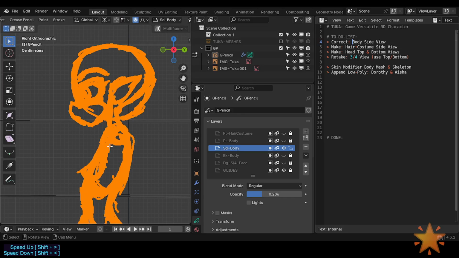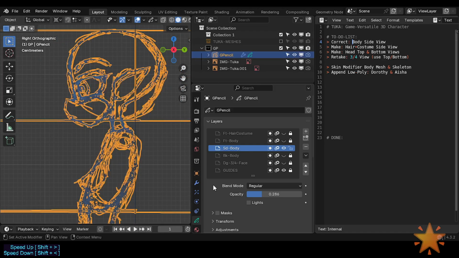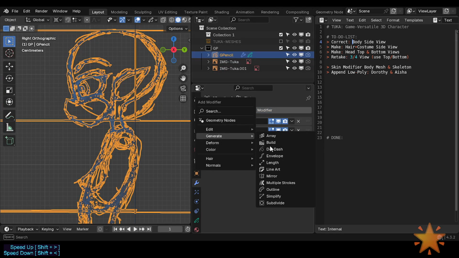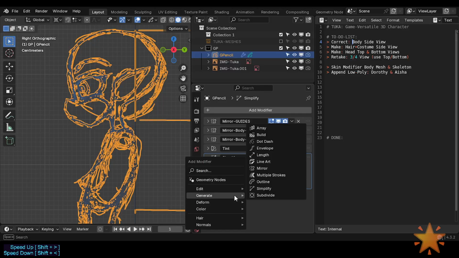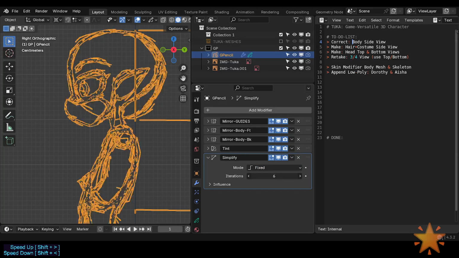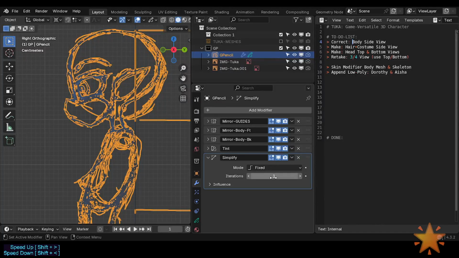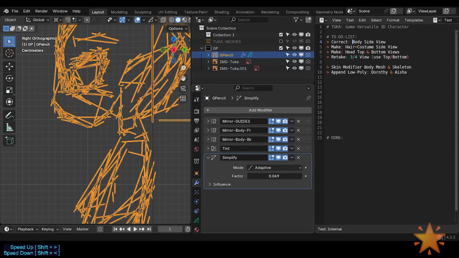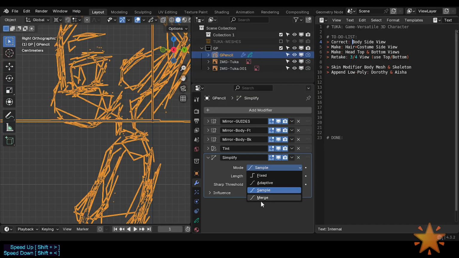Alright, so what I'm gonna do is pick the modifier here for the grease pencil object, and there's a generate simplify, or just shift A, type simplify. There we go. So here I think what was the best, maybe merge here. So if we have fix, yeah, this looks like that operation, right? The other simplify, I don't remember which was the name. Then we have some, yeah, let's try something like that. Sample.